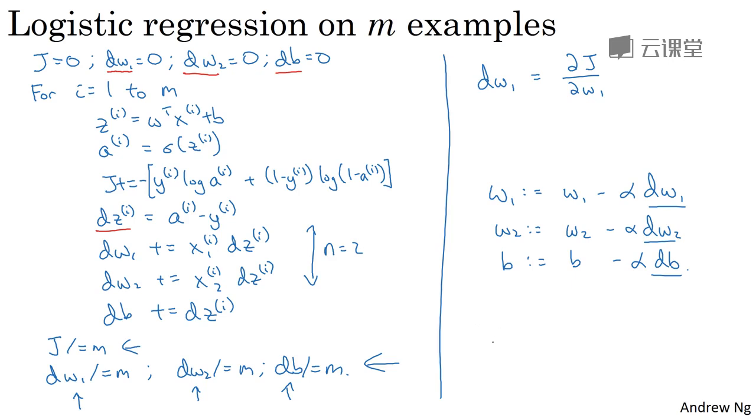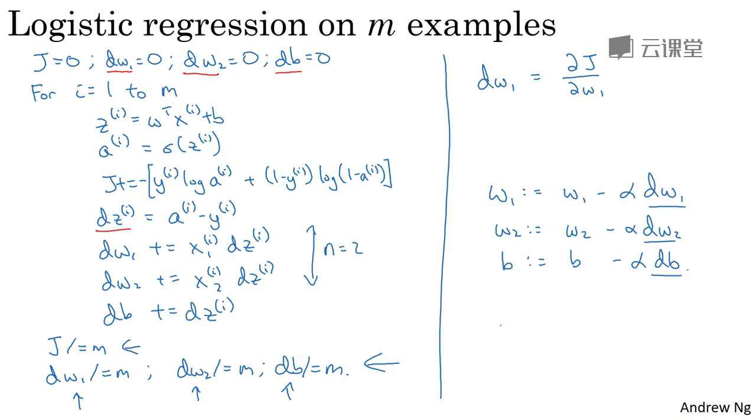So everything on this slide implements just one single step of gradient descent, and so you'd have to repeat everything on this slide multiple times in order to take multiple steps of gradient descent. In case these details seem too complicated, again, don't worry too much about it for now. Hopefully all this will be clearer when you go and implement this in the programming assignment.